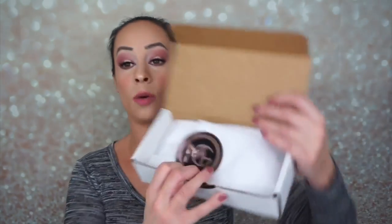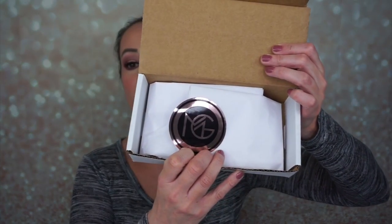And then I purchased from Make Up Geek one of their bundle and saves collection, as well as a single eyeshadow. So I'm going to show you guys what I received. It comes in a cute little box like this when you purchase something. And when you open it up, it looks like this. There was extra tissue paper in there for protection. Everything had bubble wrap on it as well.